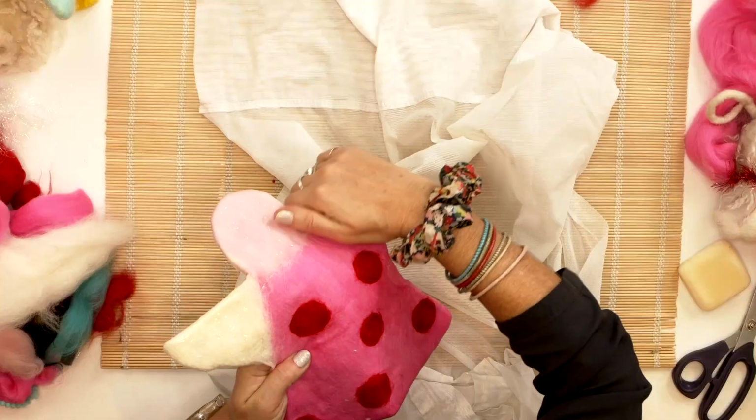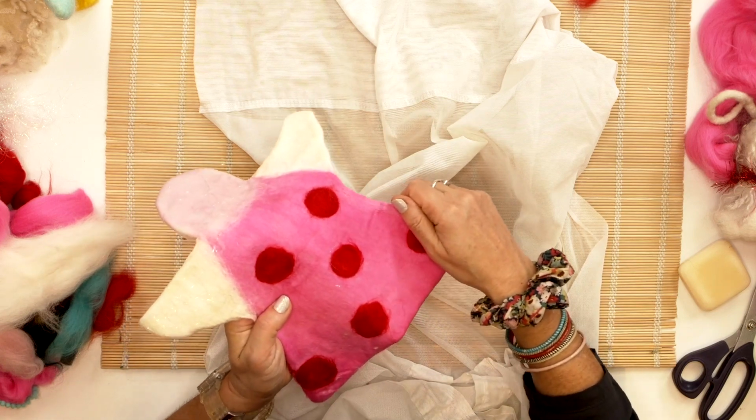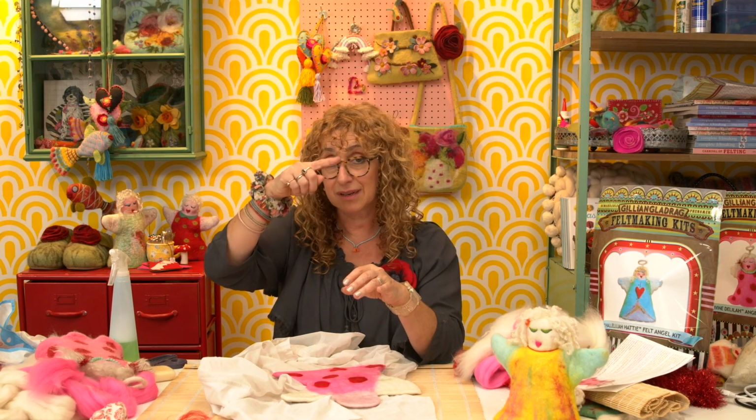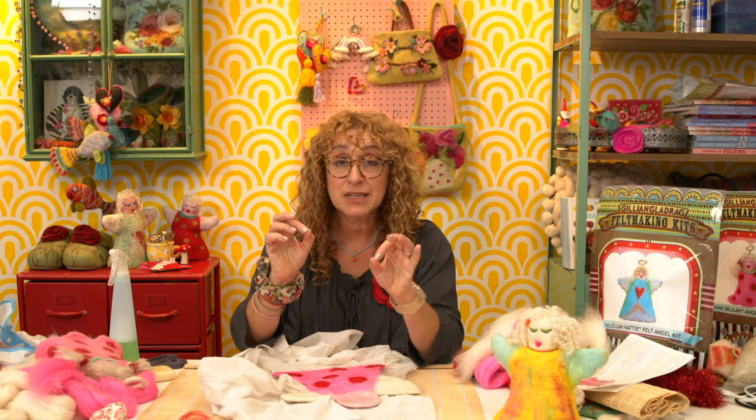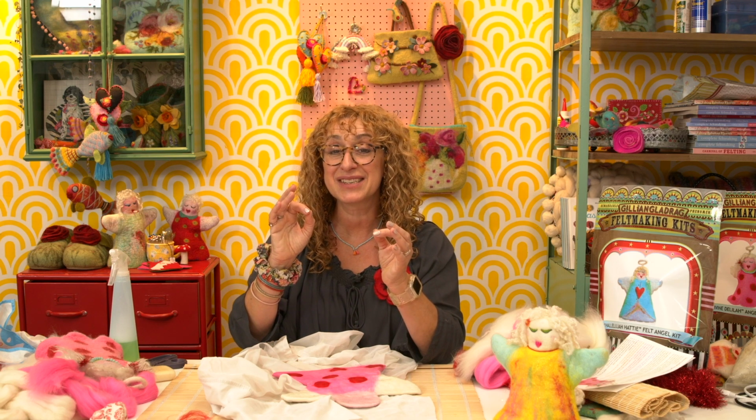And you're just going to make sure that the edges are all really well felted with the soap, okay? And then I want you to make sure that you've also kept the little scallops underneath the wings as best you can, all right? Once you feel like it's robust and it's together and it feels like a fabric and it doesn't feel like it might fall apart, okay, it doesn't feel too fragile. If it's feeling fragile and you're worried, you need to rub longer, okay?